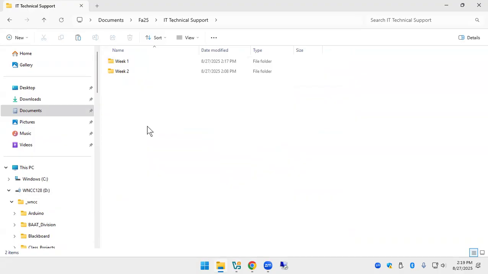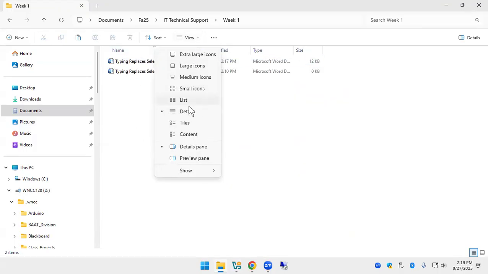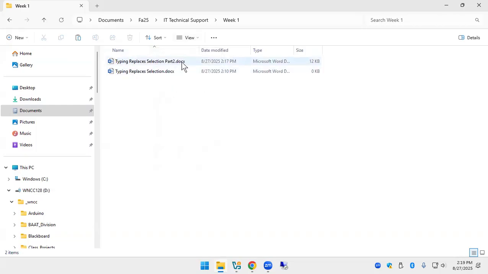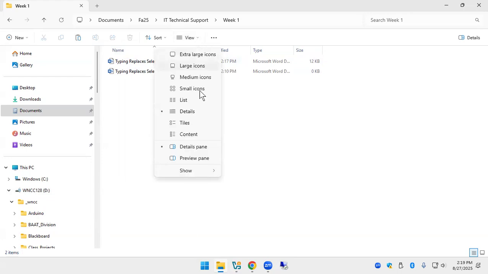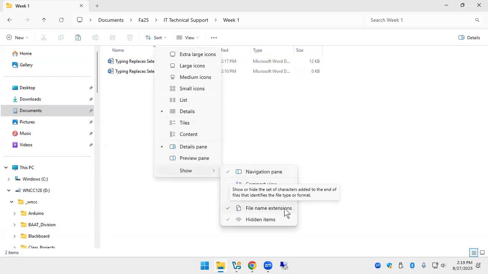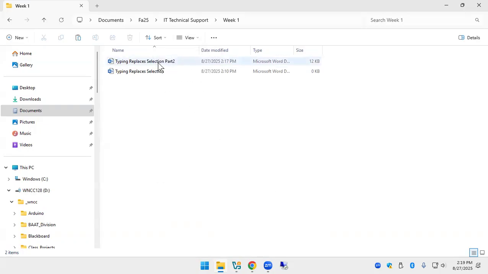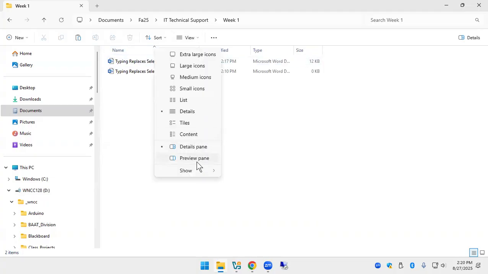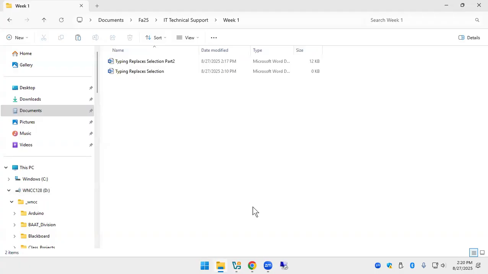So that's the gist of it. There's lots of other things. We're going to do a couple more things that are helpful when you're troubleshooting things. In the view, notice that I have .docx here, and you may not on your computer. That is because I've turned on the file name extensions. It can be confusing if you don't want to see it, and that's fine. You can leave it off. What it's useful for troubleshooting is to see what the file name really is. This is the real file name.